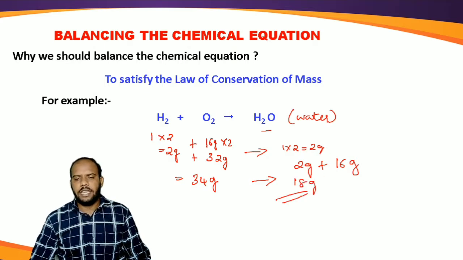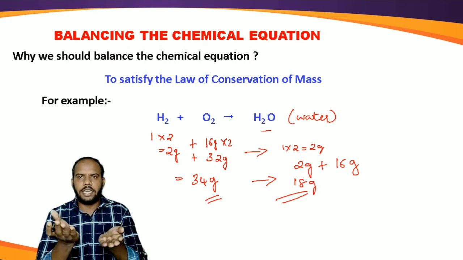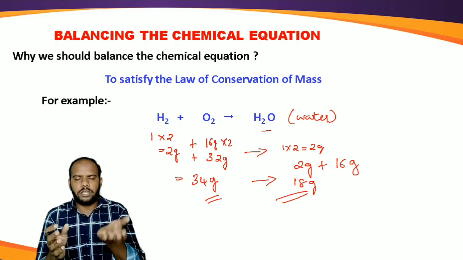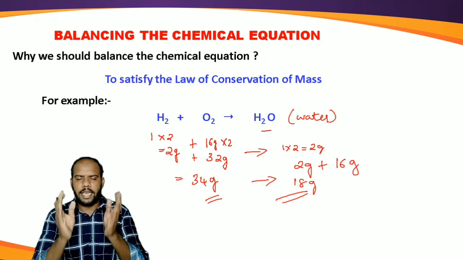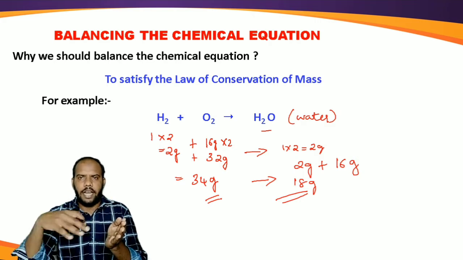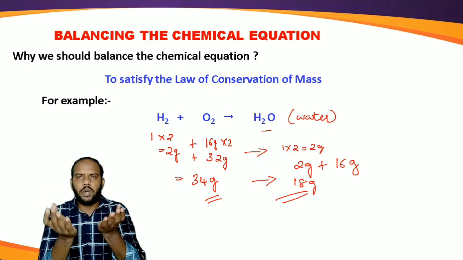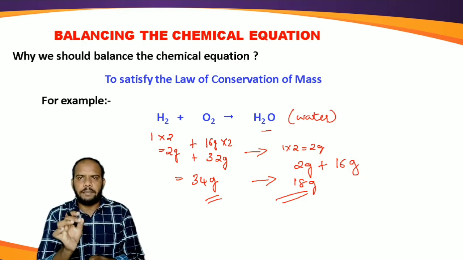Look, children, is it balanced? Is the weight balanced here? Observe. When you go to buy something in the shop, they will use a correct balance. If you buy 1 kilo of sugar, they will keep a 1 kg stone and a correct 1 kg of sugar. That means they should be balanced. Then only it will be accurate. Same as that in our chemical equation or reaction also, the reactant side and the product side should both have equal mass. If there is no equal mass, it won't be considered a proper chemical equation.